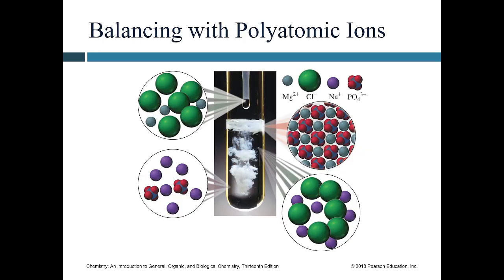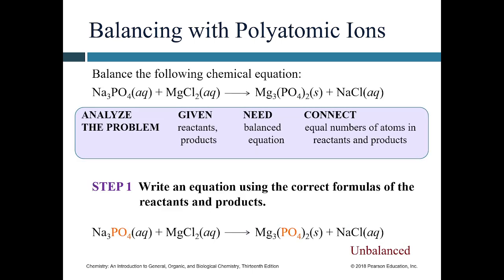Okay, so this right here is actually an example of a reaction. Specifically, this one is going to have polyatomic ions. When we're dealing with polyatomic ions, we can actually deal with them as a set. So we can just take them as a single set that we'll move around and deal with as a set. Or another way of saying that is that you can act like they're a variable.